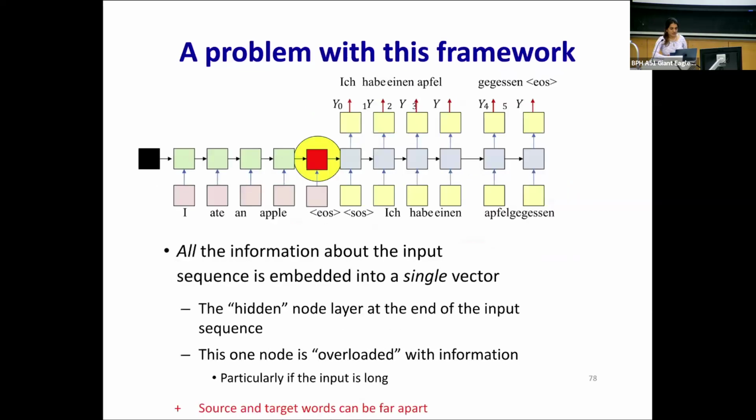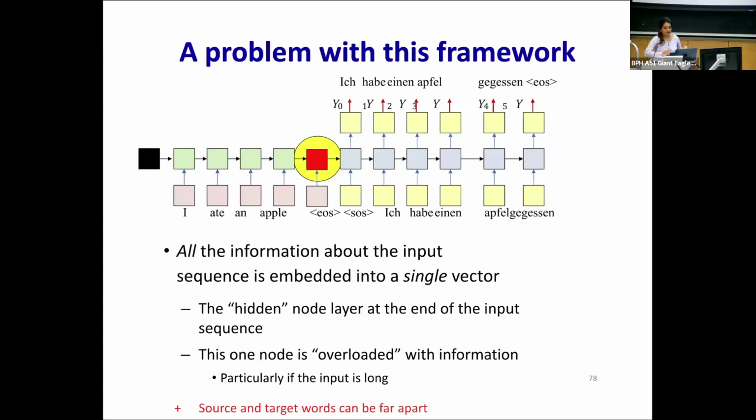So coming to the next slide. Of course there are problems with this framework, and the immediate problem that you can notice is that one node is particularly being overloaded with a lot of information. If you have a vector with two dimensions, two dimensions is not like a high dimensional vector, then there's only limited information that you can encode in that two-dimensional vector, and there's not a lot of information as well.